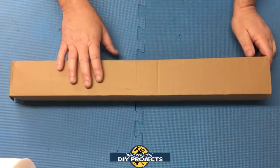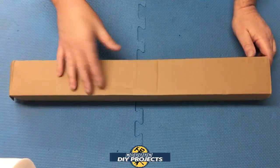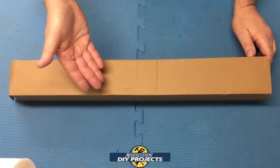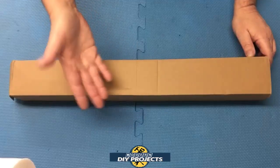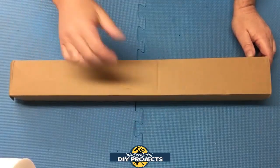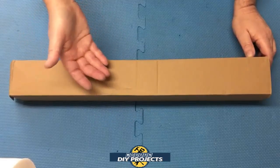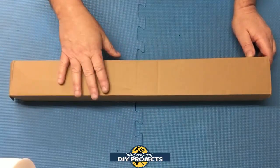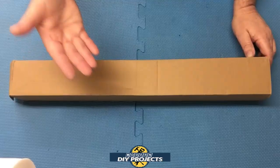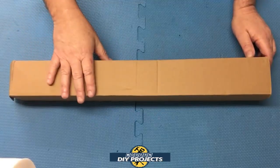Hello everyone and welcome. You guys know that I'm always looking for good lights at good prices. Well inside this nondescript brown box I have a light that promises to be very versatile. Today we'll be looking at a very compact light that has the ability to expand to suit your needs. It's also very energy efficient, needs very little power to run, and puts out over a thousand lumens of light. So let's unbox this puppy and see what I got this time.